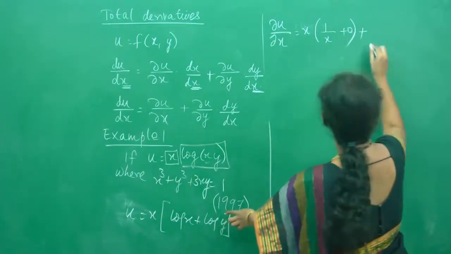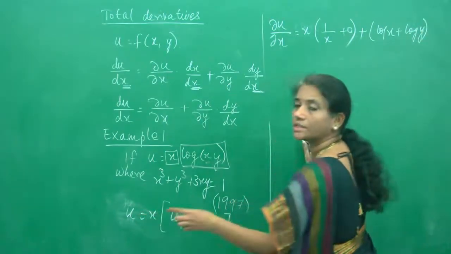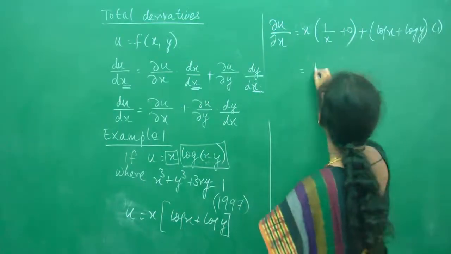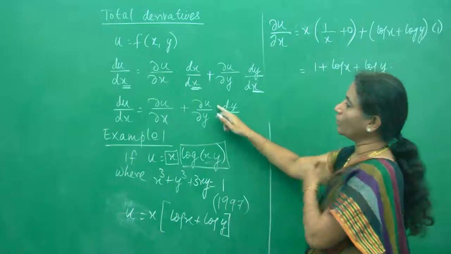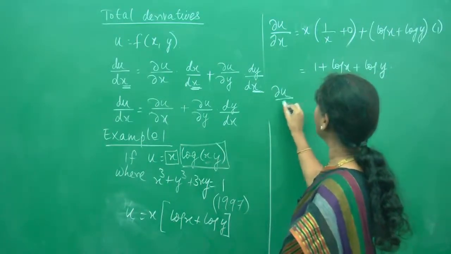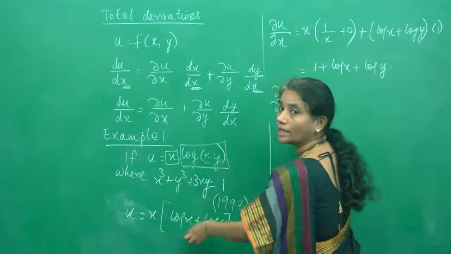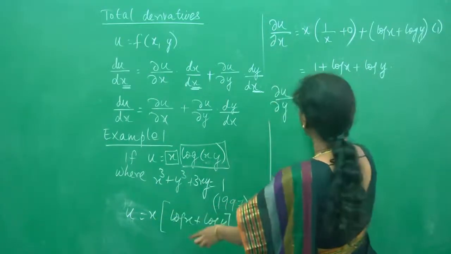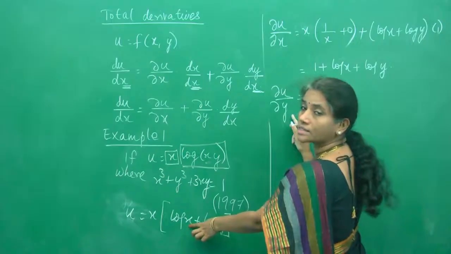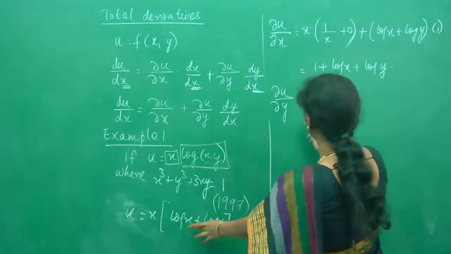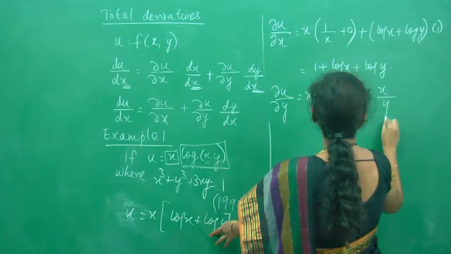Keep x as it is; derivative of log x with respect to x is 1/x, plus derivative of log y with respect to x is 0 because log y is a constant. Plus log x + log y as it is, times derivative of x which is 1. So ∂u/∂x = 1 + log x + log y. Now finding ∂u/∂y: x is a constant so no product rule needed. Log x derivative with respect to y is 0, and derivative of log y is 1/y, giving ∂u/∂y = x/y.